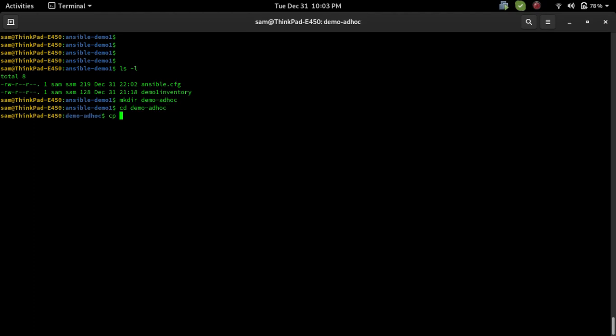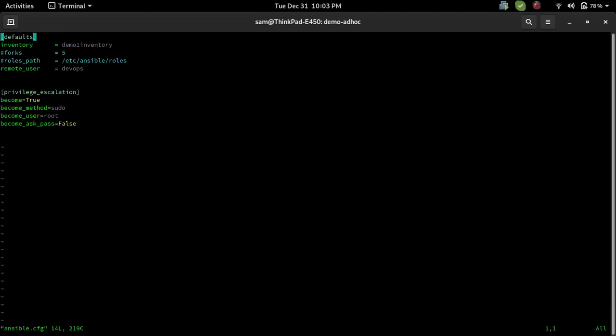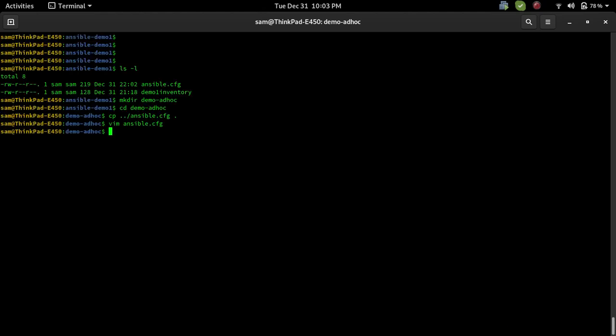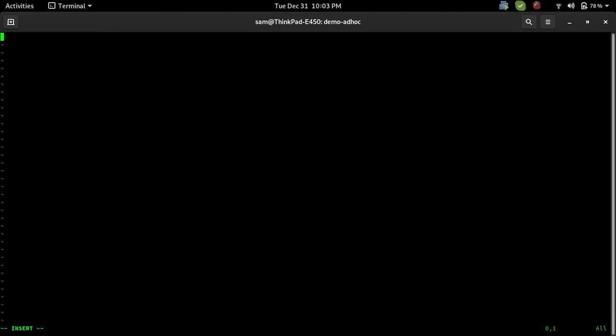I need to copy the ansible.cfg file here and then modify this file. I don't want to use the default inventory file; the inventory file name is demo1. You can put any name here, that's okay. Create an inventory file and put the name here. So let me include myself here.